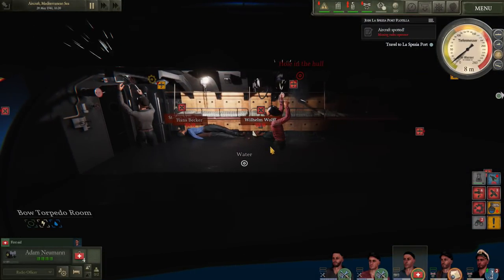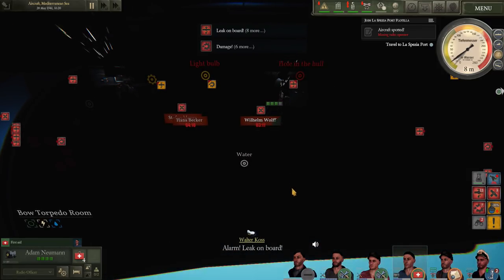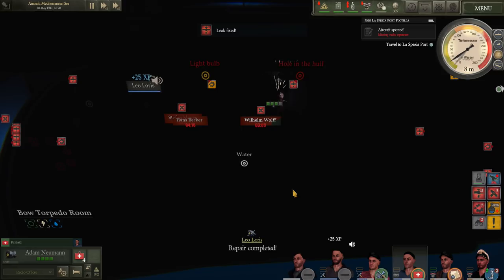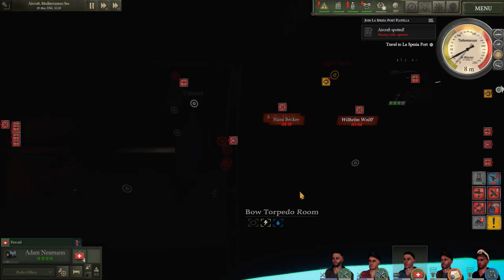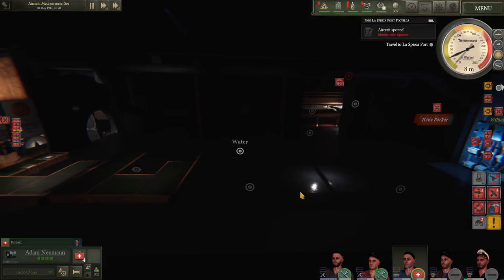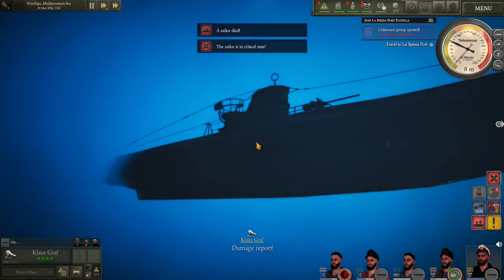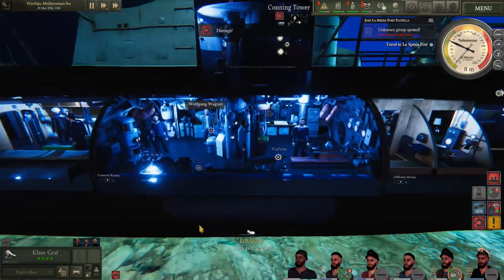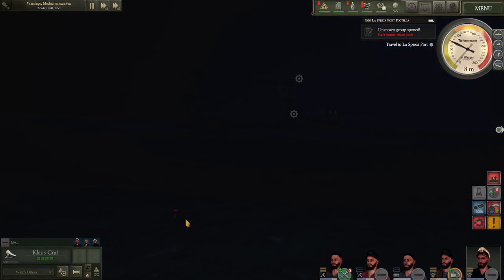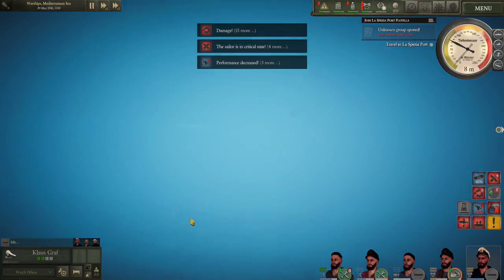Here's Wilhelm Wolf. He's been injured. Too much smoking on the conning tower, probably. Depth charged once again. Leak fixed, okay. Schadensbericht. Oh no! Somebody's just been blasted out of the boat! Who's that? How did that happen?